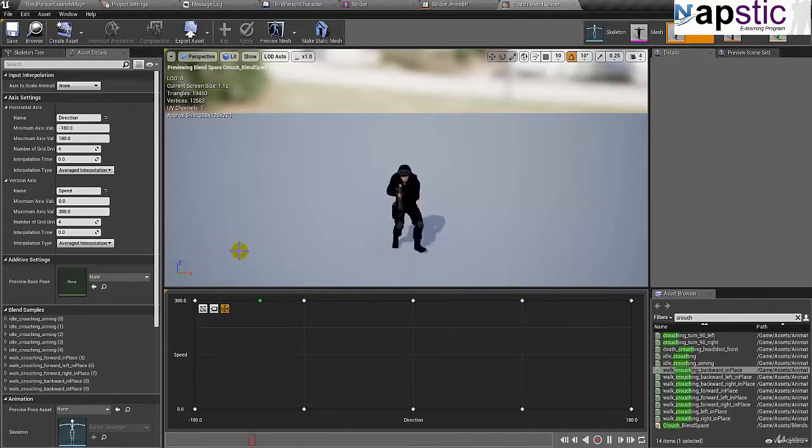The same if I move it to the extreme left, he's also going to move backwards. Now if I bring this down, he's going to slow down until he comes to a complete halt. And as the speed increases, he's moving around.